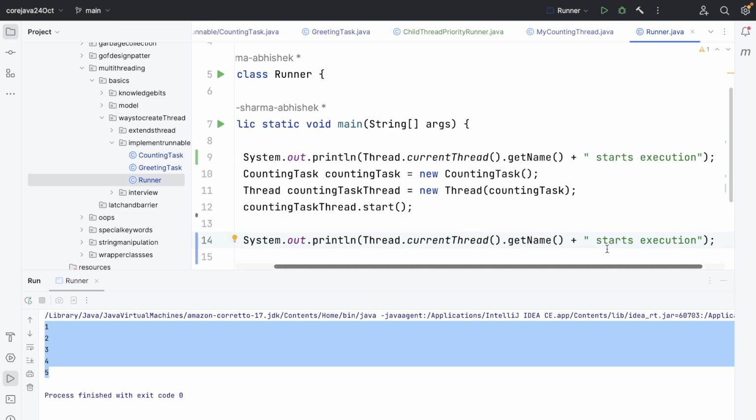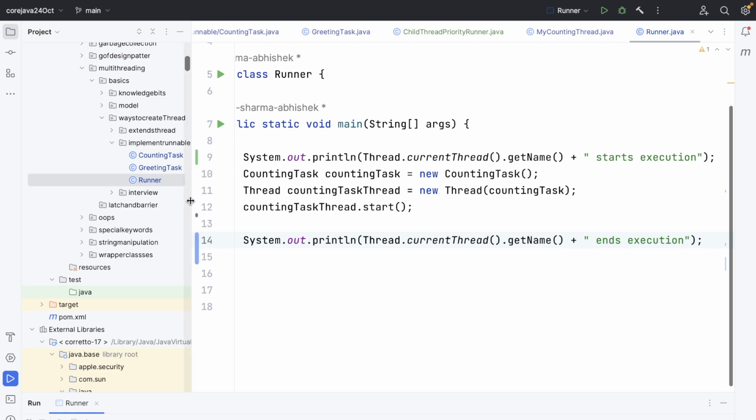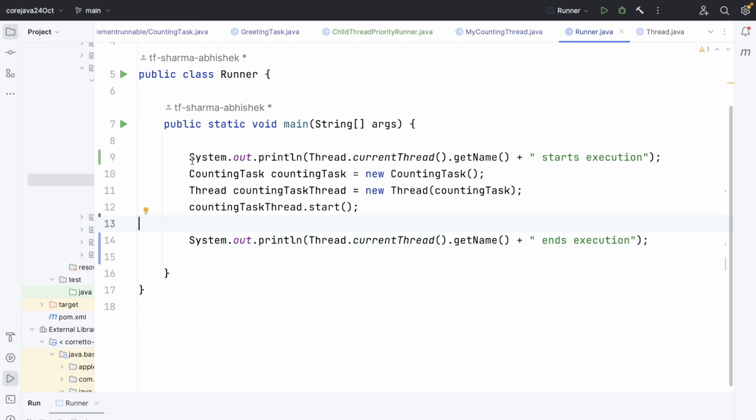Now two questions are there. What will be the output of this line? Main thread. And what will be the output of this line? Same, main thread. Yes.